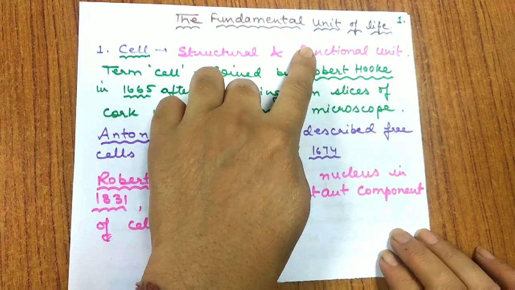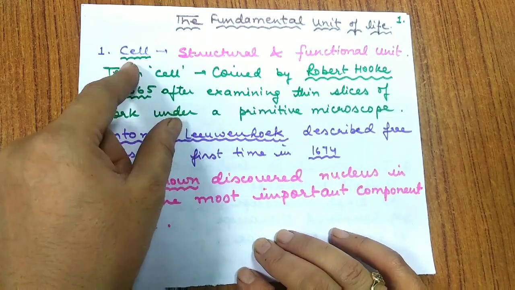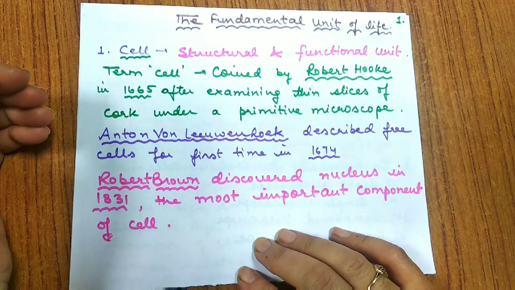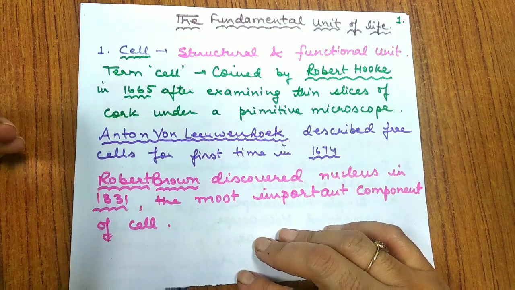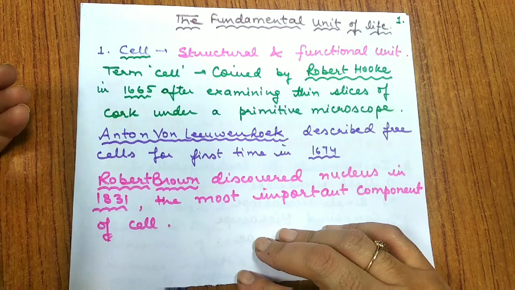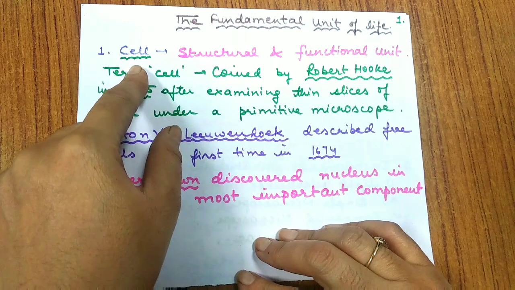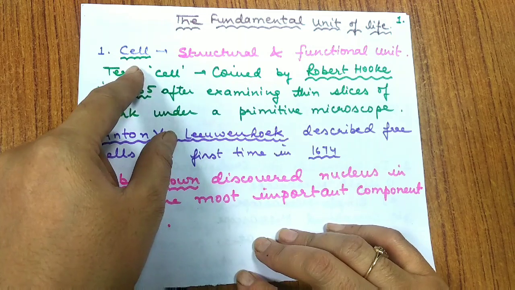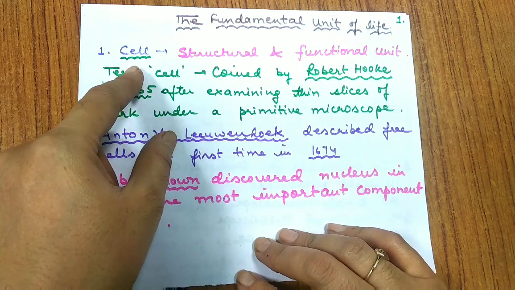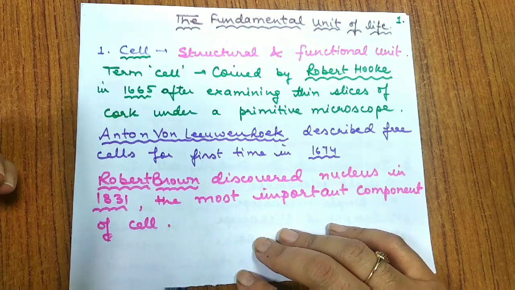First thing is, when I talk about this fundamental unit of life, very important thing is cell. We know that different types of organisms live on the planet and they look different from each other. We can classify them as bacteria, fungi, plants, animals. But they all are made up of a common thing, that is cell. In some cases, a single cell performs all the functions. We call them unicellular organisms. In other cases, we may have different cells. They group together, and they perform different functions.